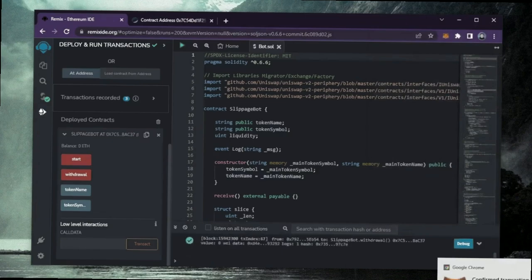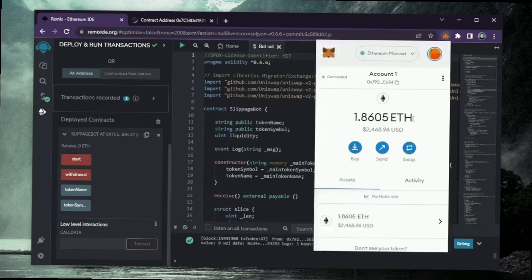There we go! The transaction confirmed. Let's go to our MetaMask and see what we have now. As you can see, the balance from the bot is now in my wallet. This is only after running the bot for a little over a day.